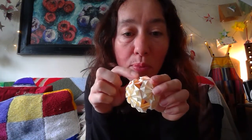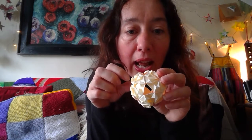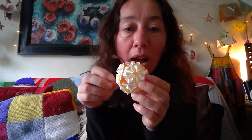But you slowly build up the ball, and it's 6 sides. I know it doesn't look like a cube, but it sort of is. It's these little bits that miss out. You can even put a little, as I said, a little LED light in, or if you can see I have lots of fairy lights, you can pop them in one of those and you get beautiful effect. Or you could hang it up against the light again. You'll see the lovely little layers.